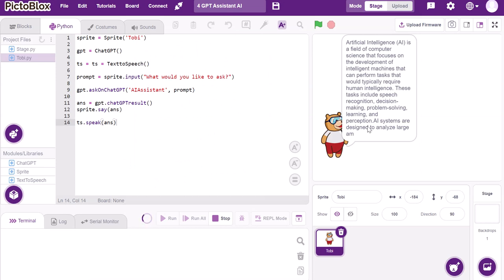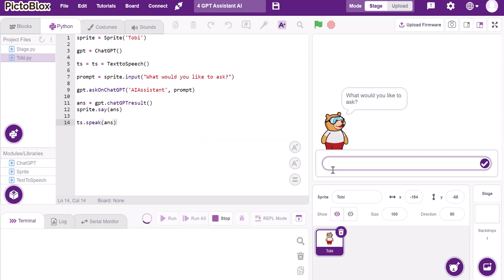They can be trained to perform specific tasks and improve their performance over time through machine learning algorithms. There are various subfields within AI, including natural language processing, computer vision, robotics, expert systems, and neural networks. AI is used in a wide range of applications, including virtual assistants, autonomous vehicles, image and speech recognition, healthcare diagnosis, recommendation systems, and financial analysis.